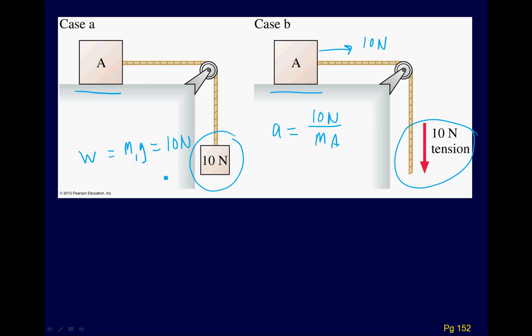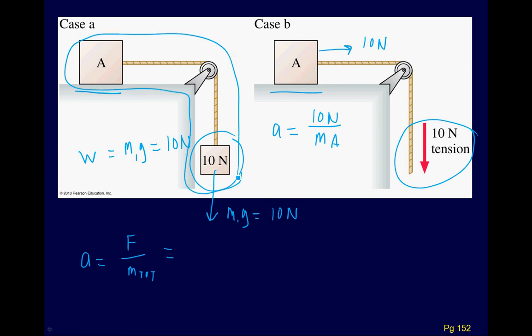Now over here, there's a force acting on this block here, and the force m1g equals 10 newtons. But the problem is when I try to find the acceleration, so I take the force, you've got to remember that you always got to use the total mass of all your objects. So this force of 10 newtons is actually moving both blocks. Okay, and so the force is that same force. It's going to be 10 newtons. It's that mg, but it's moving block A and what I named block 1.